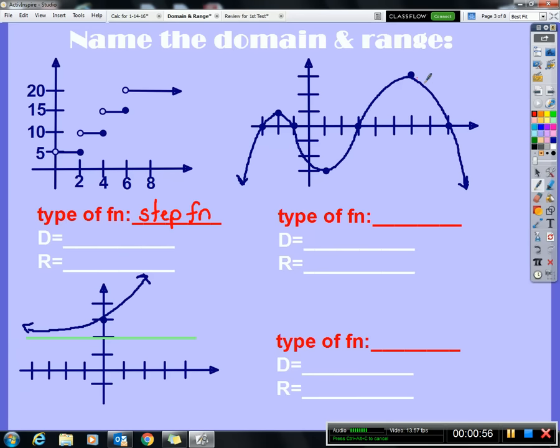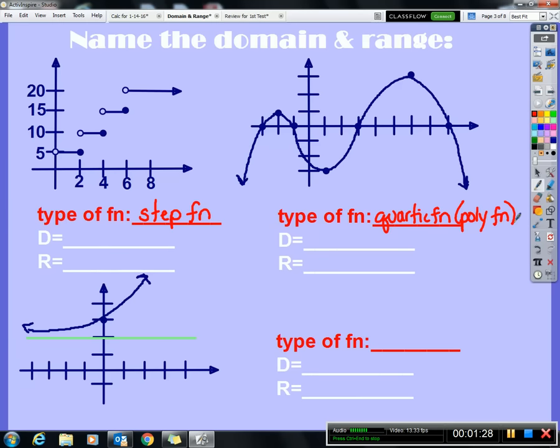And remember, I'm tracing it right now. I could count 1, 2, 3, 4. This is specifically a quartic function. But if you wanted to generalize beyond that, a quartic function is a type of polynomial function. So if I ask you a question like this later, I would accept either answer. Quartic is more specific, polynomial is a more general answer.